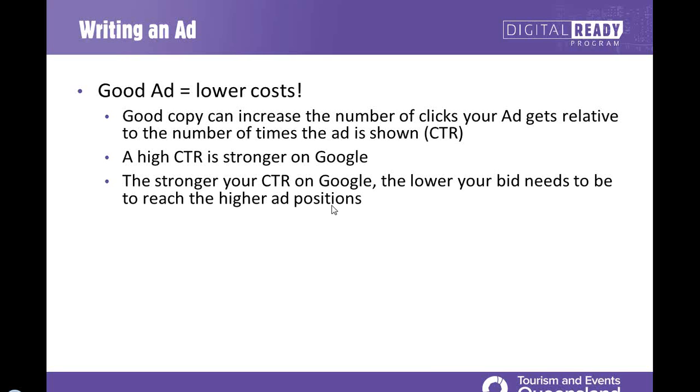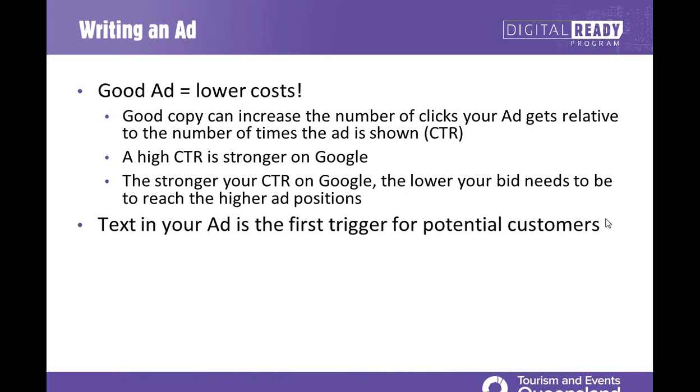So if you're not already aware of this, AdWords works in kind of an auction model. Someone types in a search term to Google, and all the companies that have nominated that keyword compete with each other in a split second behind the scenes, and whoever wins the auction, their ad gets displayed. But how much you pay is determined in that split second, so there's never a fixed cost. So the higher the click-through rate, the less you will pay, the lower your bid needs to be to reach the higher ad positions. So try and write ads that will get clicks relative to the number of times they're shown.